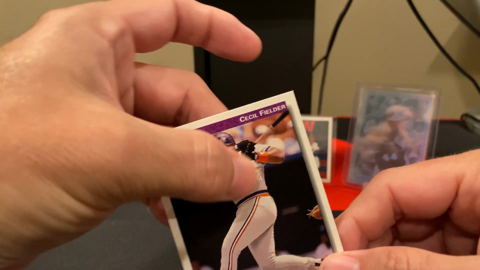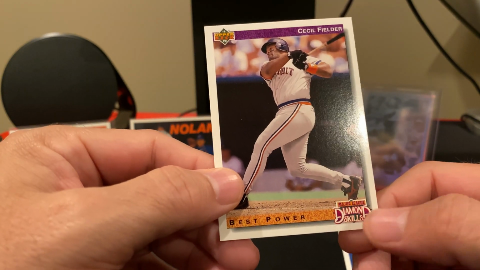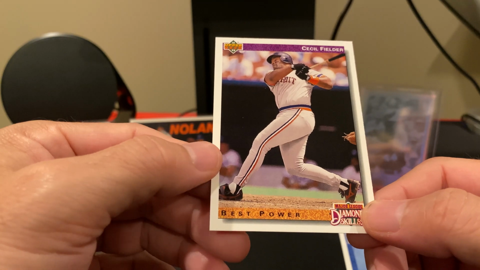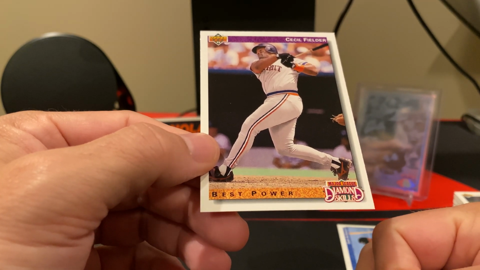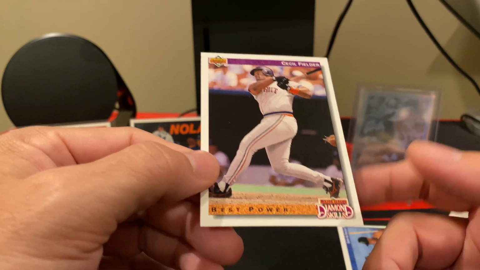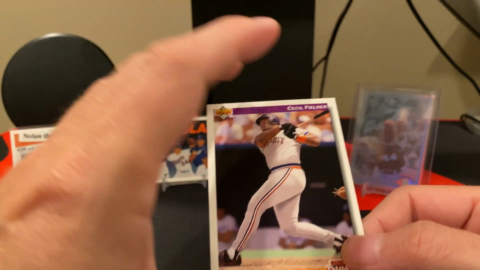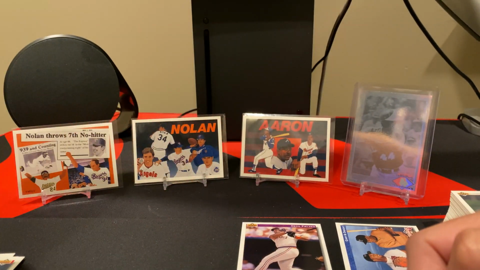The other one, and even though I forgot to pull it out on the first rip, was these Diamond Skill cards. In the first one, we pulled Rickey Henderson in his base running or base stealing or something like that. Great card. This time we got the power hitter with Cecil Fielder. So another little subset.